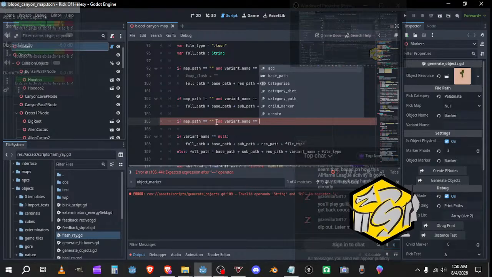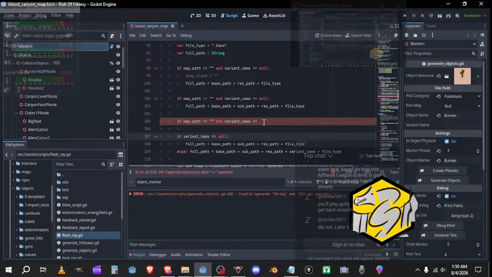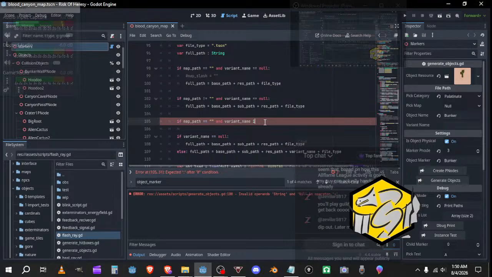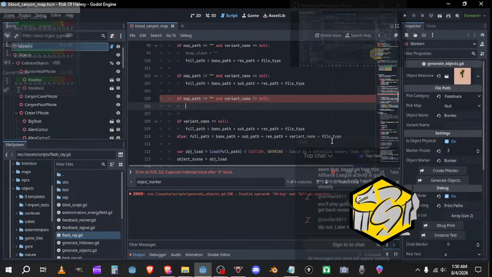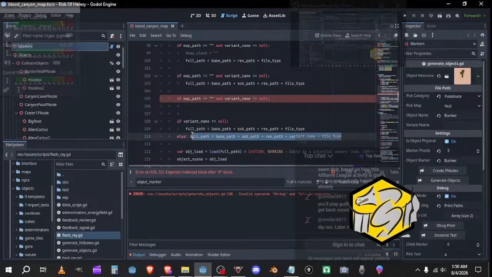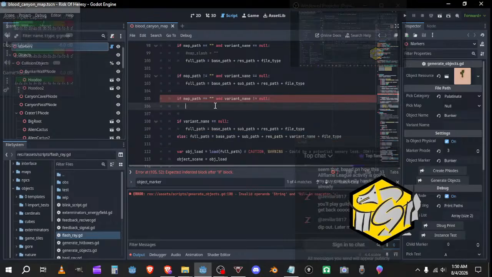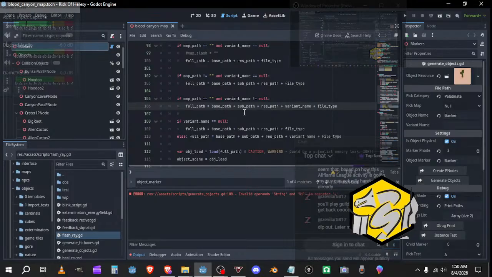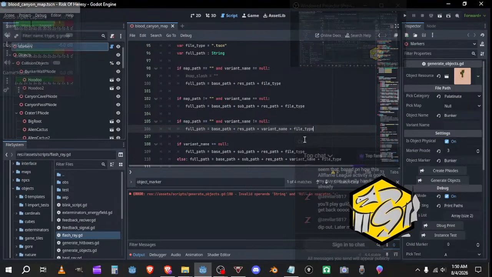Map path equal this and variant name is not equal to null. Full path equal base path plus resource path plus variant name plus file type.